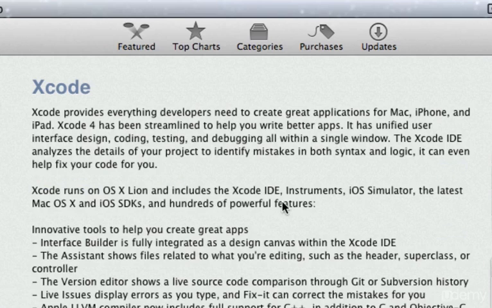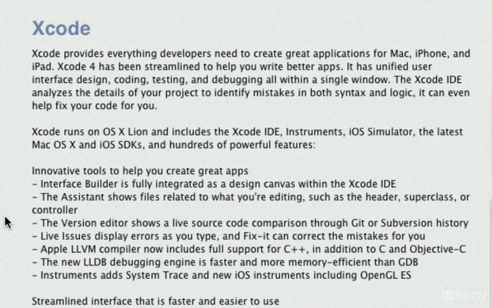Another really important thing that we get with Xcode is this iOS SDK. If you don't already know, iOS is the operating system on iPhone, iPad, and iPod Touch. The iOS operating system is what manages all the resources on these iDevices like the touchscreen, the audio, and the memory, and it allows users to run the apps. The SDK part stands for Software Development Kit.